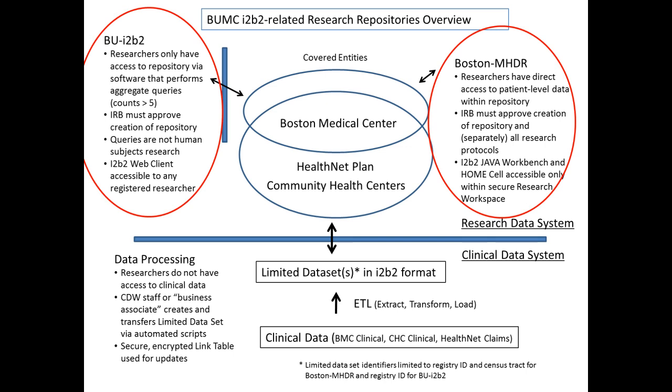This system is called the Massachusetts Health Disparities Repository, or the MHDR. In this framework, we've used complementary software also as part of the i2b2 product, where within a special research environment, researchers have direct access to patient-level data, still de-identified, but now patient-level data. In this framework, the IRB must approve every project individually, and the software is somewhat different. It's a Java Eclipse software package that can't be accessed simply through a web browser. But for this talk, I'm going to be telling you a little bit more about BU i2b2.